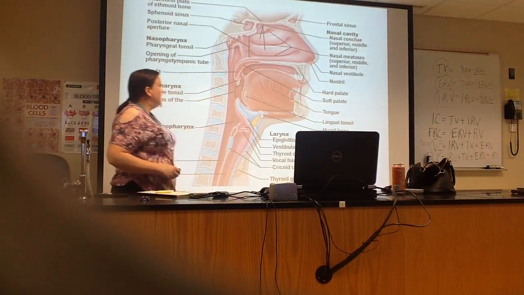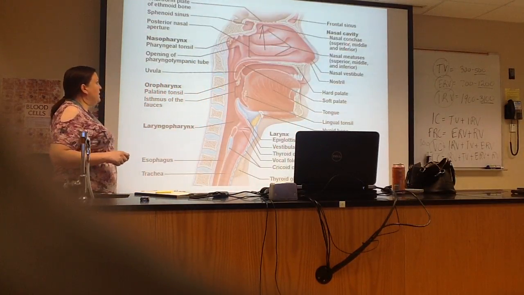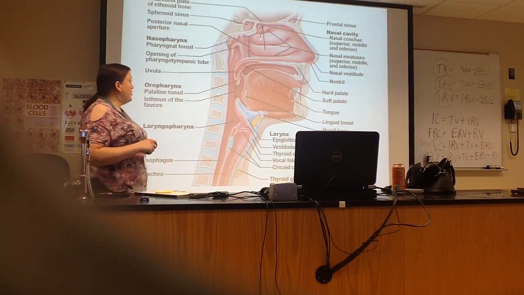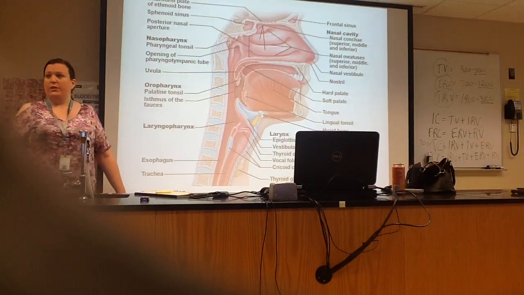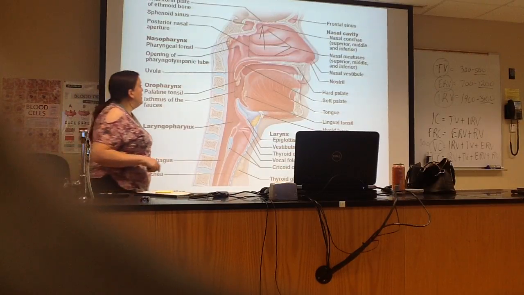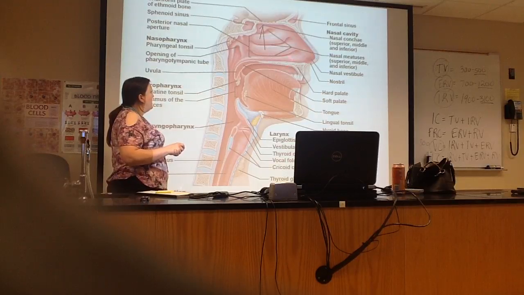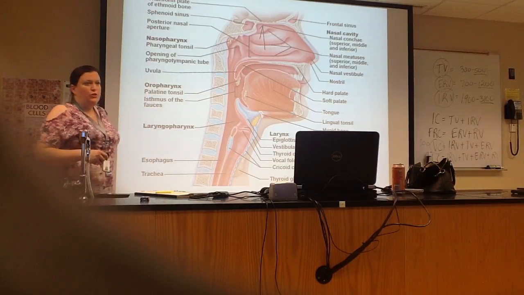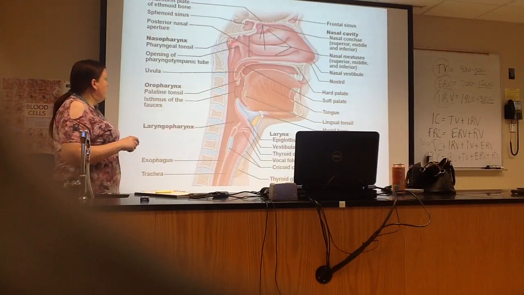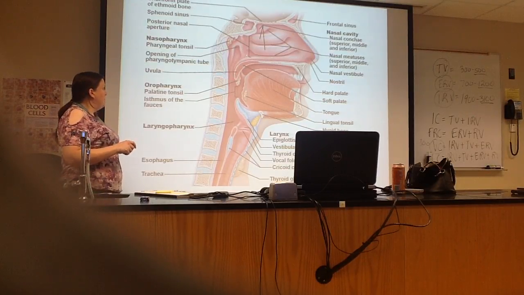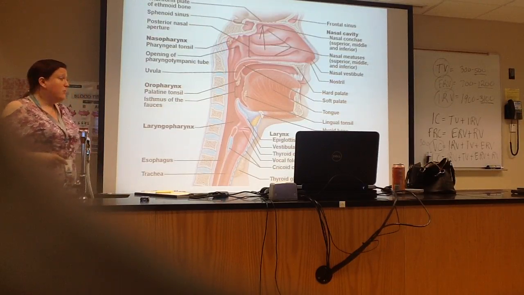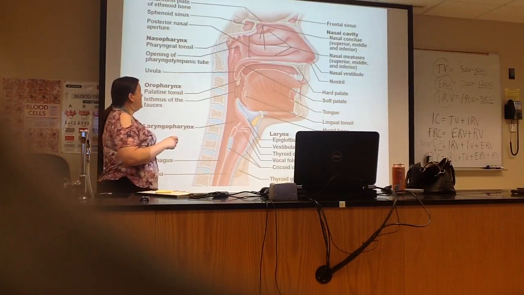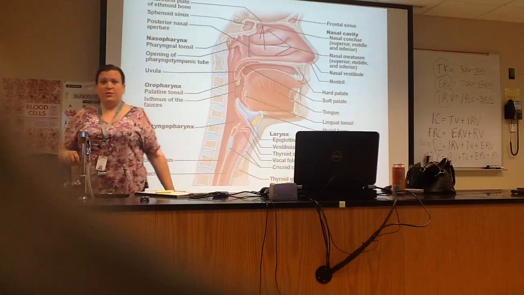Now in this picture, again, make sure you can identify the nasal concha, which are the curly bones that swirl air around when it comes into the nasal cavity. This would be your what? Hard palate. And this would be your soft palate, and the little dangly guy is the uvula. So again, this section is nasopharynx. So what tonsils are these? The adenoids or pharyngeal tonsil. And then this opening is the opening to your eustachian tube, your pharyngotympanic tube.